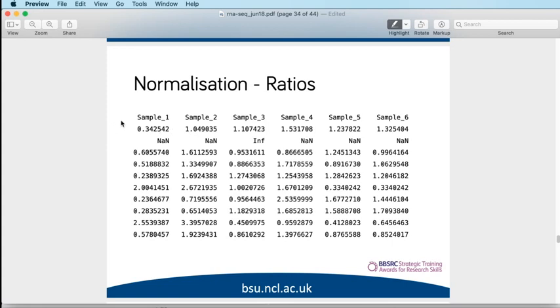But for everything else, you generate a ratio between your observation for that gene in that sample and the geometric mean of all of the observations for that gene across your whole experiment. And that's what these numbers are here. So these are those ratios of count to geometric mean of the row. And then you go down all of these columns and, excluding the rows with NaNs and infs in, you find the median of those ratios in each of the columns. So before we worked row-wise, and now we're working column-wise.